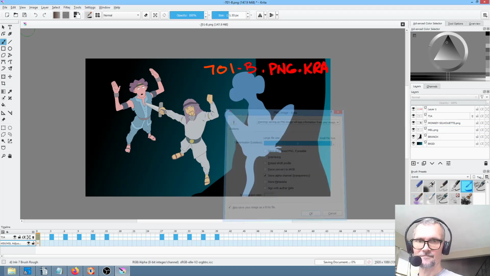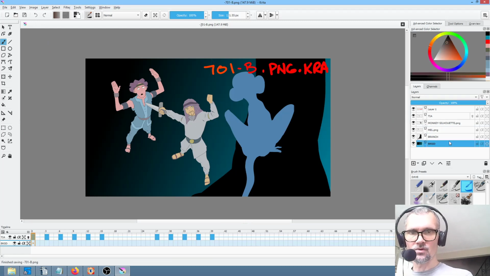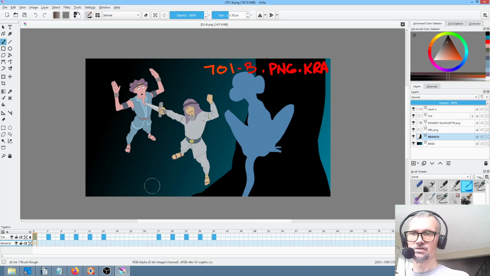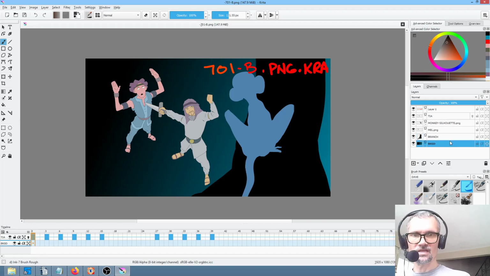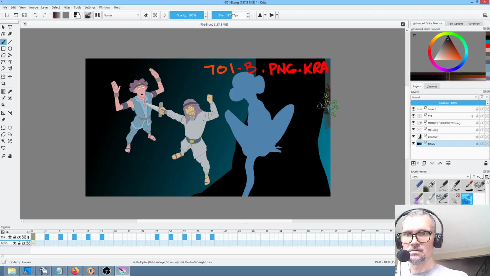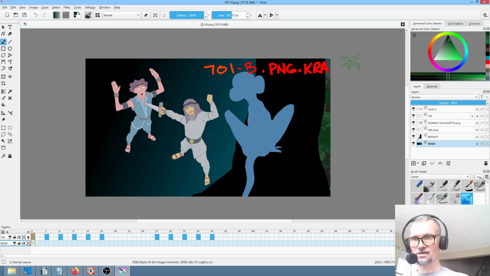So that's that. And now this is the branch, so we're going to deal with the ground basically separately. In the background, I will say right now, just while I'm thinking about it, let's just go ahead and put in some noise here with a little bit of indication of greenery. But nobody's going to really be paying attention to this, so we just want to put something in there.